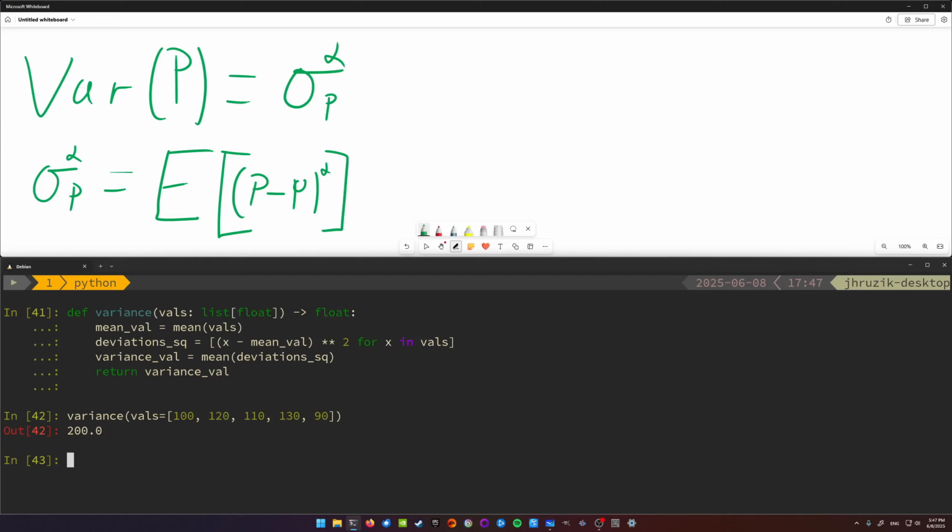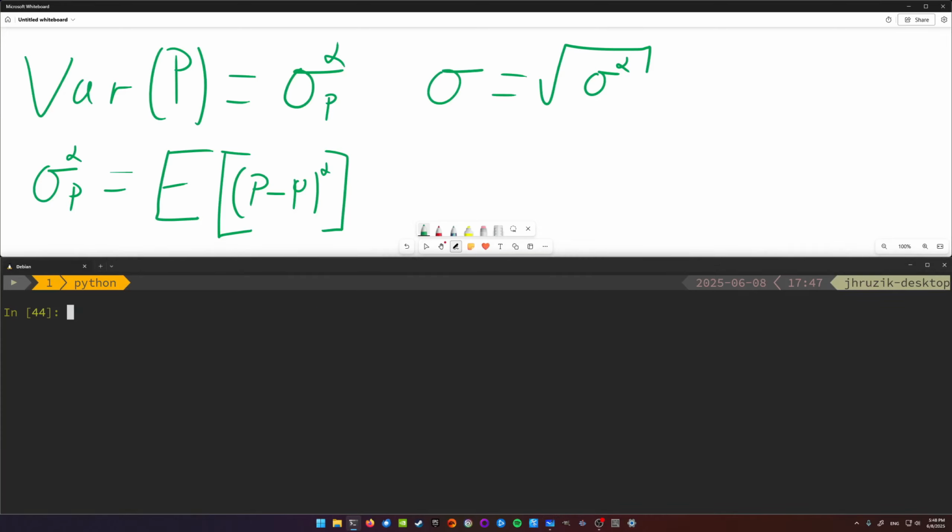However, this might not be super easy to understand, so what people often use is the standard deviation, which is simply the square root of the variance. Hence, this will represent the average deviation. Since we just take the square root of the variance, you will not be surprised that the notation for the standard deviation is just sigma. So our standard deviation is denoted as sigma, and this is nothing else than taking the square root of sigma squared. We can extend the variance function for our implementation of the standard deviation. So we can say standard deviation for a list of values, which returns a single number. And this is going to be variance. Well, so what we do is we just calculate the variance.